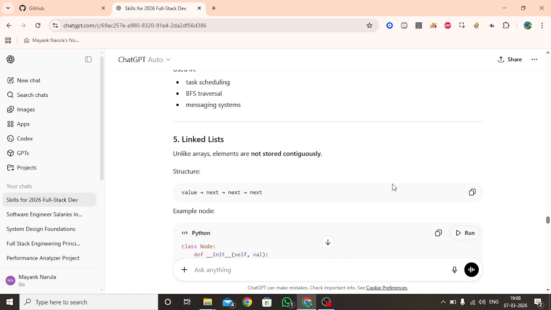Now if you talk about linked lists, unlike arrays, elements are not stored contiguously. You have a value, then next.